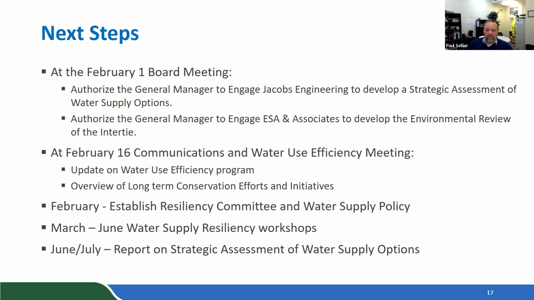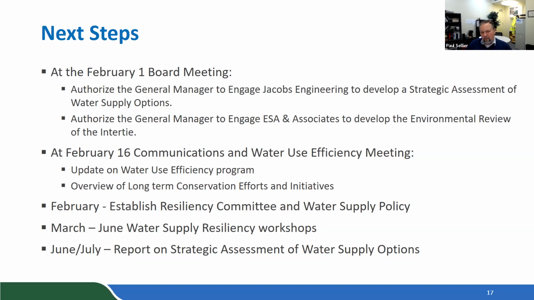On February 16th, the Communications and Water Use Efficiency meeting will be hitting on an update on the water use efficiency program in general, and then I think an overview of long-term conservation efforts and initiatives. Also in February, and maybe early February, we'll be establishing the Resiliency Committee, and the board's expressed an interest in a water supply policy, which I think will be going to the January 27th Finance Committee meeting.